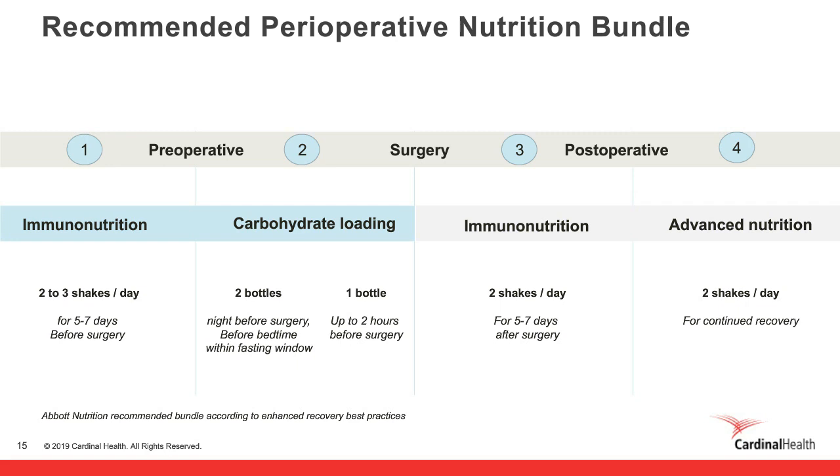The first is a hospital that's part of a large IDN system based in North Carolina. They incorporated the full nutrition bundle into their colorectal enhanced recovery pathway. However, several principles of enhanced recovery were instituted along with nutrition, but since the implementation, they have seen dramatic decreases in surgical site infections. Surgical site infections reduced from 11.3 down to 2.1%. Length of stay went from 8 to 3 days, and they realized a cost avoidance of over $1 million.